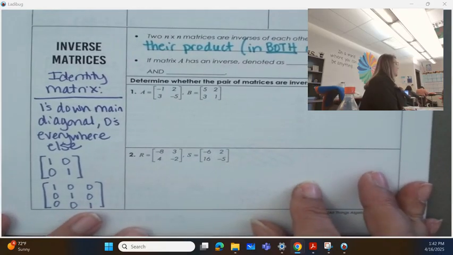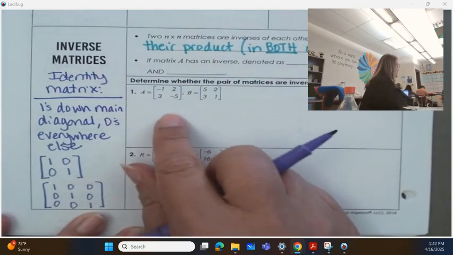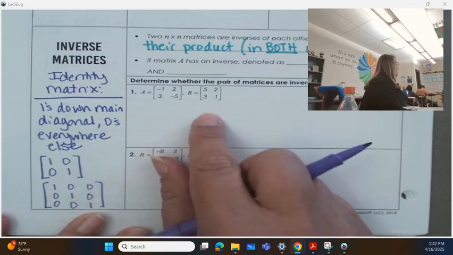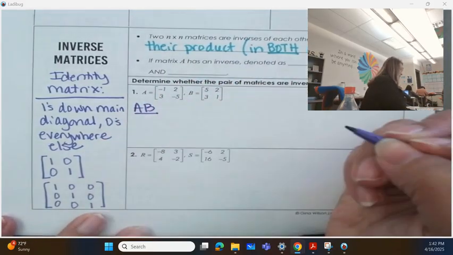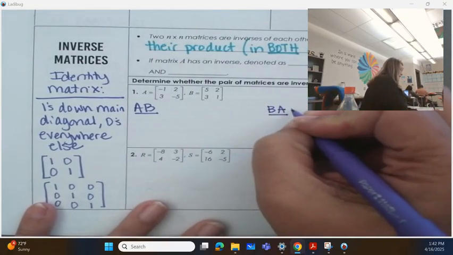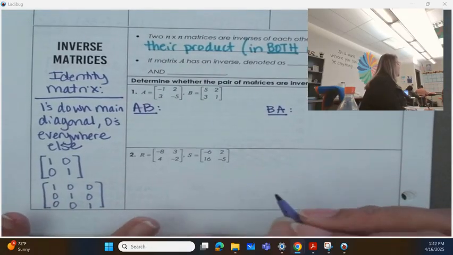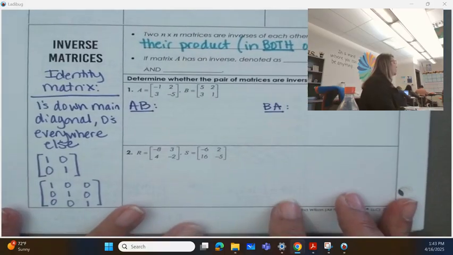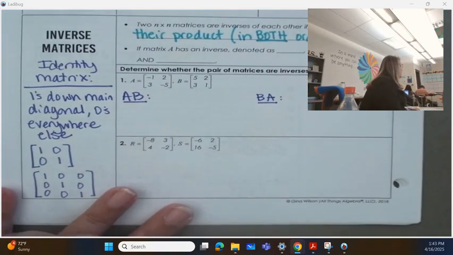So we're going to check and see if matrix A and matrix B are inverses of each other. And we're going to check by seeing if when I multiply A times B, I get the identity matrix. And if I multiply B times A, I get the identity matrix. Okay? And I don't care if you guys want to do this by hand or if you want to enter them in the calculator or Desmos real quick. It doesn't matter to me. Remember, matrix multiplication goes pretty quick if it's just a 2 by 2.